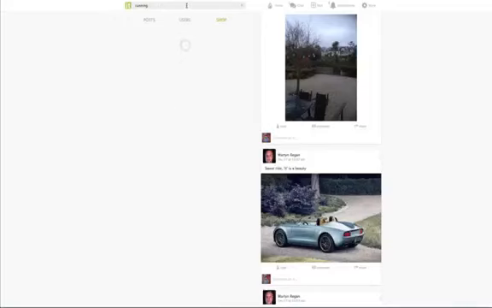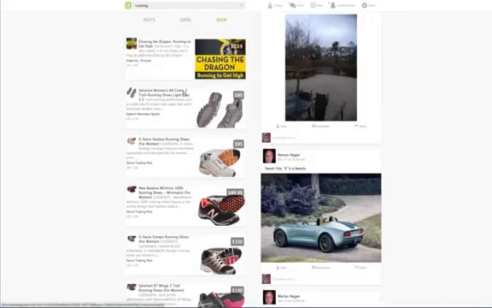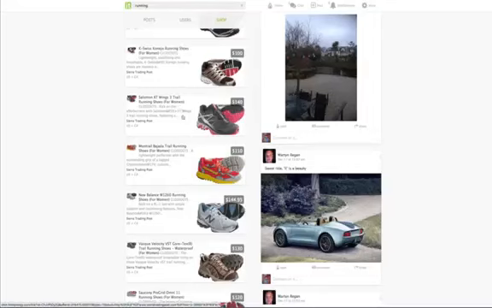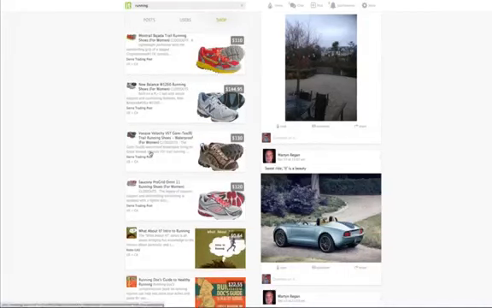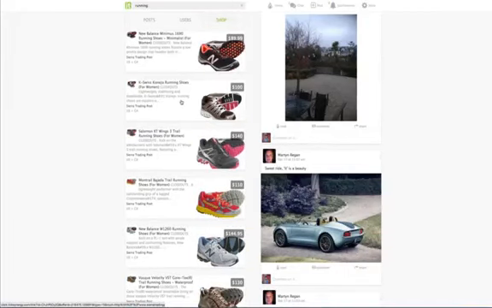You'll be able to filter them by category, by brand, by price, by retailer, by location. And these are live shopping results right now. So you'll be able to do different price ranges. What's really cool about this is every time somebody buys something here, they're going to get cash back, and then anybody that referred that user to the social network is going to make a commission also. And then also you'll be able to tag, and I'll explain that here in just a moment. But as you can see, shopping's working live right now, and we'll be working on that over the course of the next month and improve the user experience on the shopping experience.